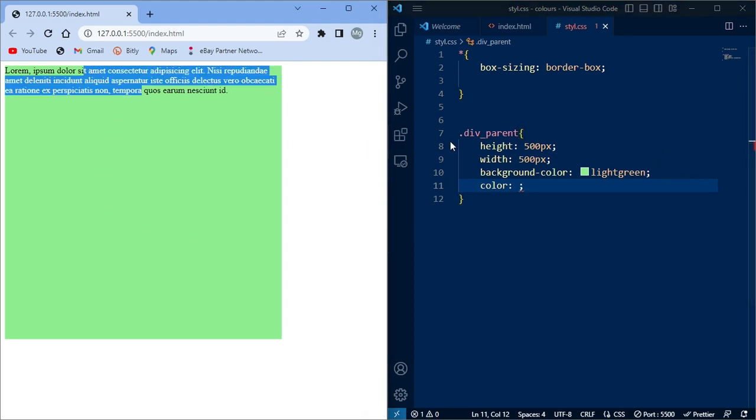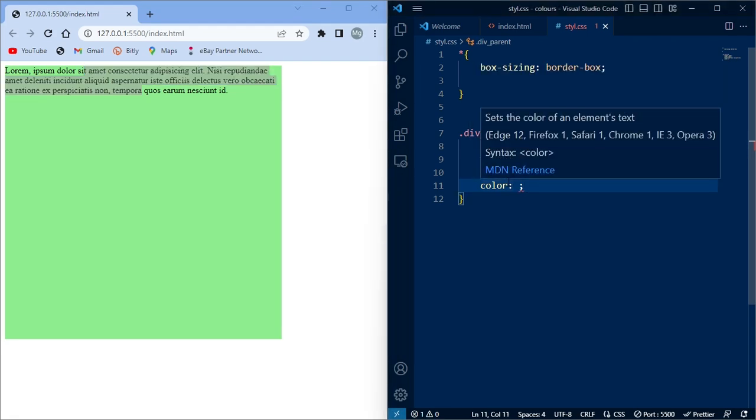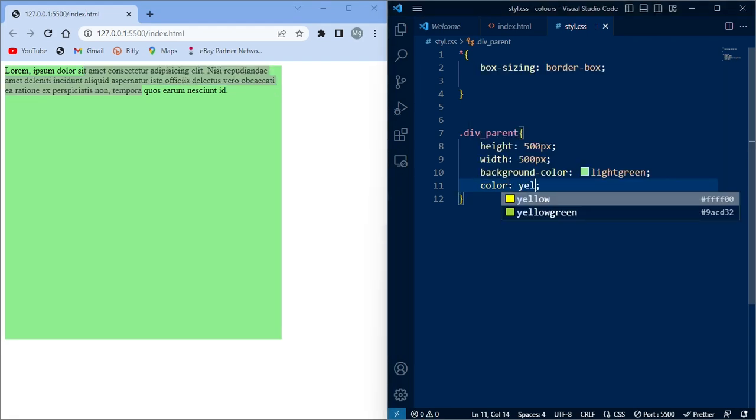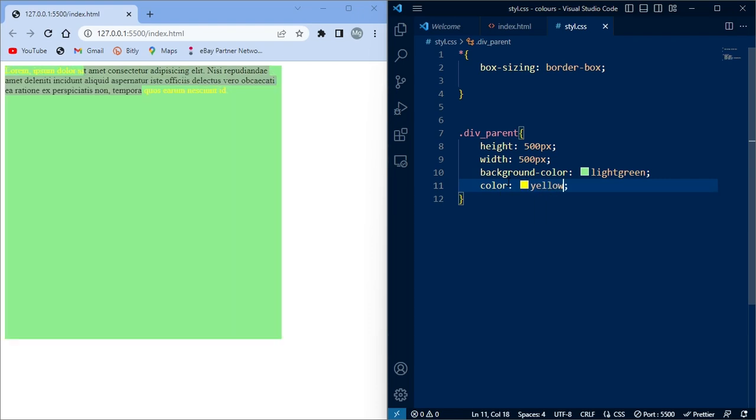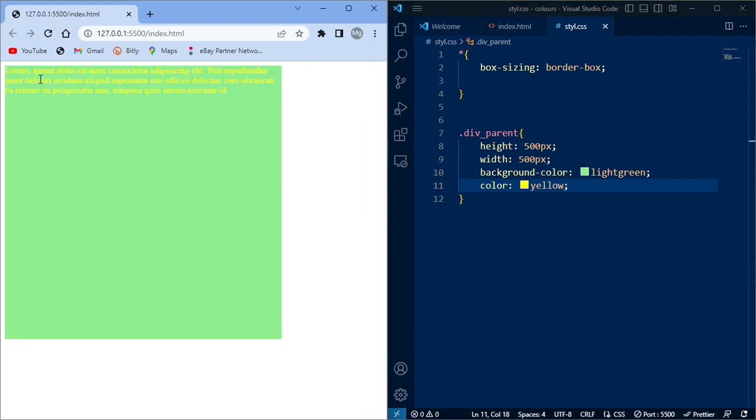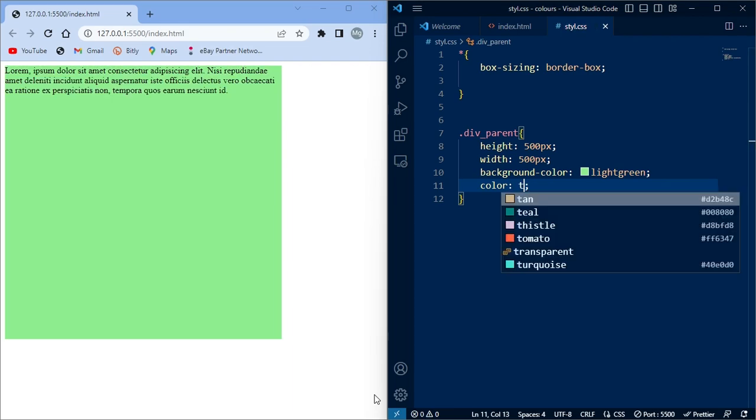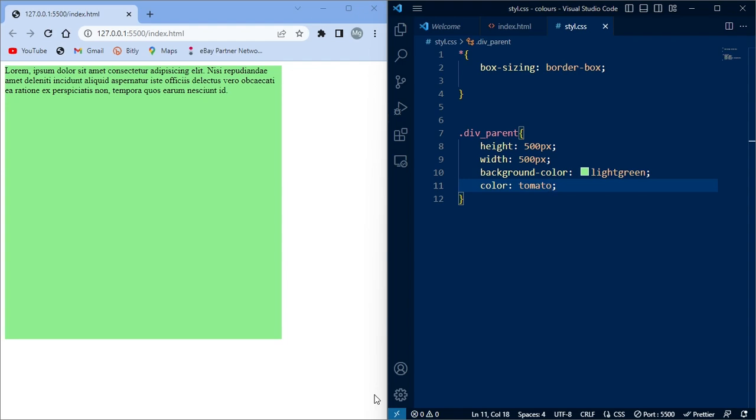So when I set the color of this text to, let's say, yellow, the color of our text actually changes to yellow, and then the background remains light green. Yeah. So you can just play around with these things and then you get comfortable with it. You see, it just updates.